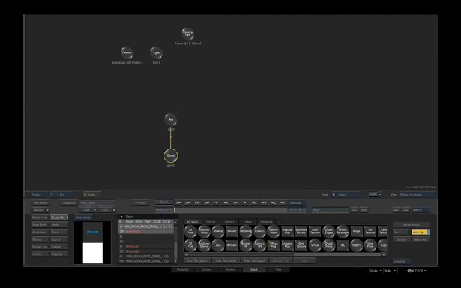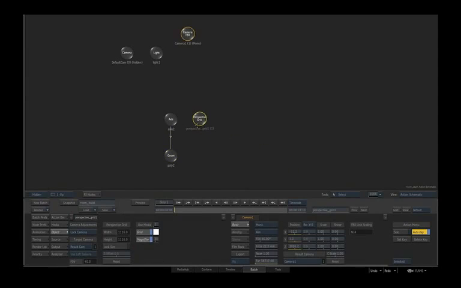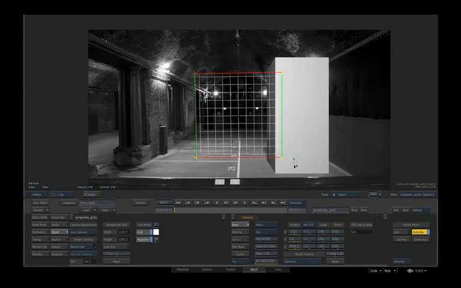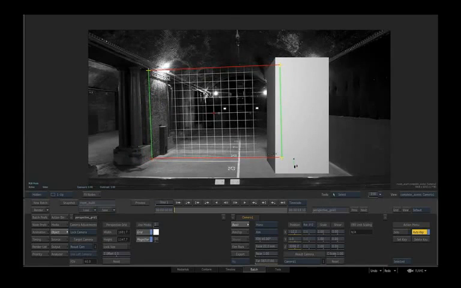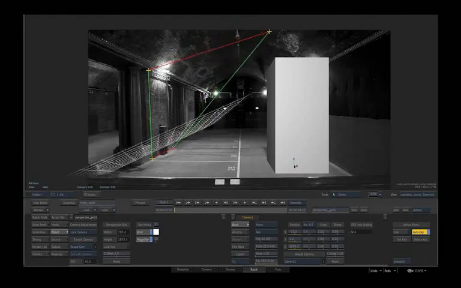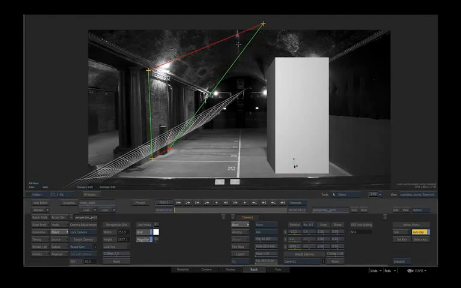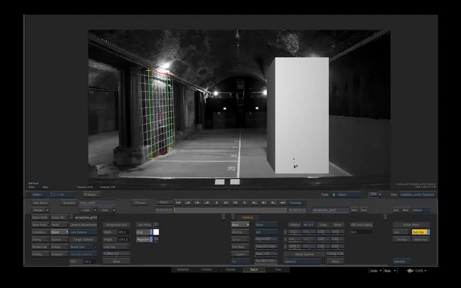This is a tool that lets us pick the four corners of a rectangle in space to align objects. In this case we want to align to this wall, and it doesn't really matter even if you can't see all the points that you're working with, but if you can guess where they are in space, as I'm doing here, you can then start to judge exactly how things would come together. So by just carefully picking those points, we would then align our cube to this.